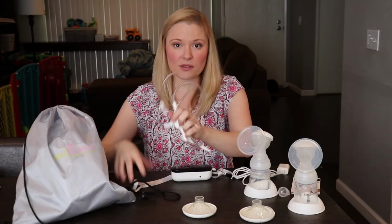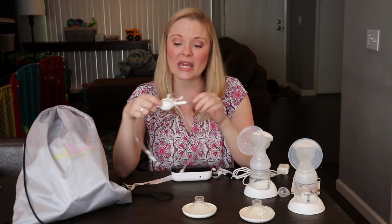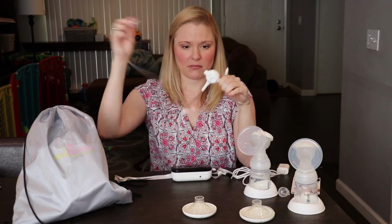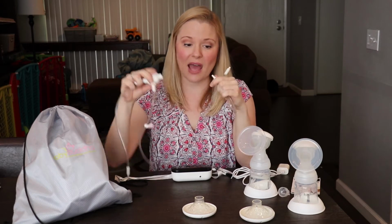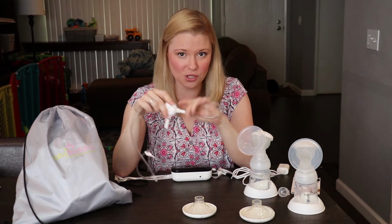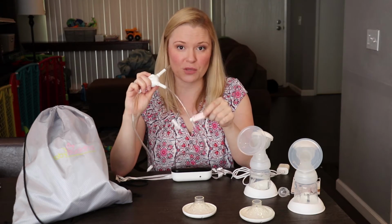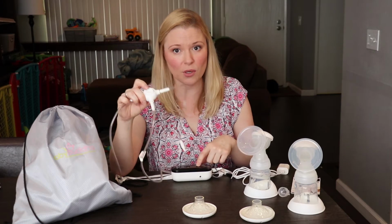Next feature that is also super convenient for the Baby Buddha pump is the Y tubing. Now these all come apart. You can replace the tube pieces as needed. You don't have to wash the Y tubing. In fact, they have this little tag on here that says not to wash it because it can get into the motor and ruin the motor.